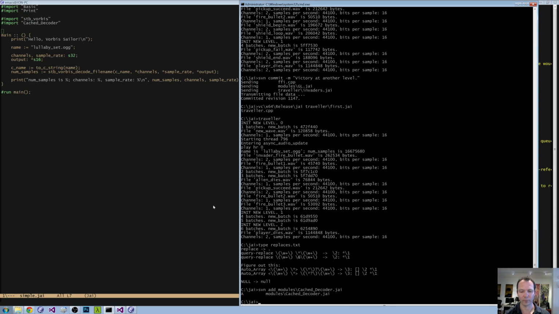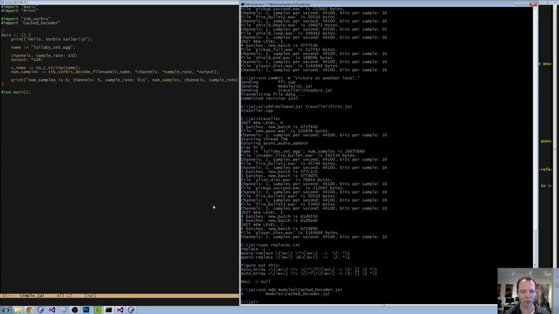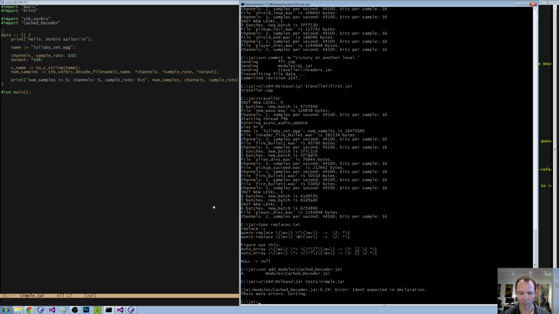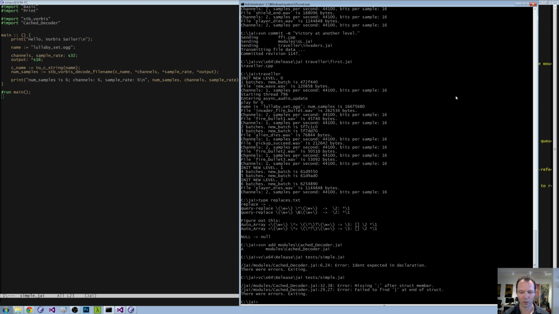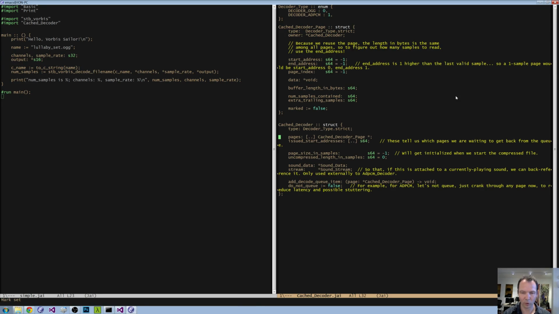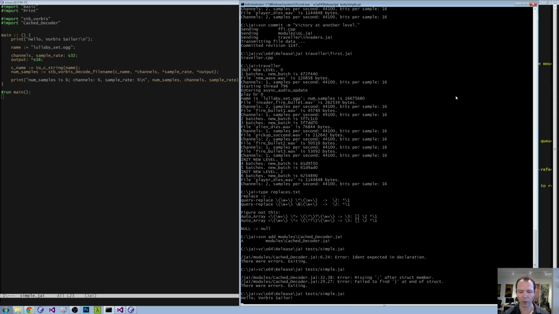All right. So we're not even going to instantiate this. We're just going to... "ident expected in declaration." That's my worst. Every time I see that error message, I'm like, oh, if I had to say struct 32. Oh, I put the star in the wrong place. Okay, so now we compile.